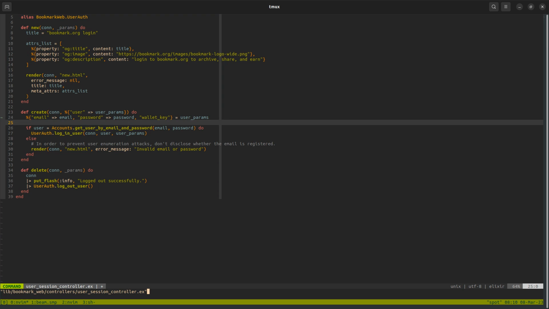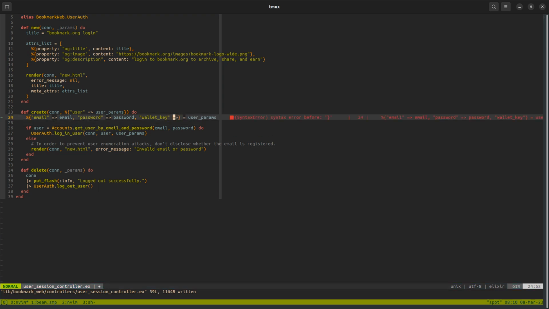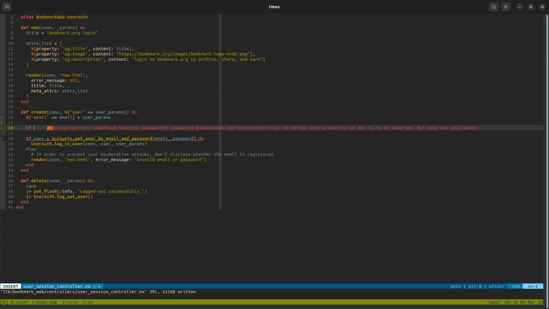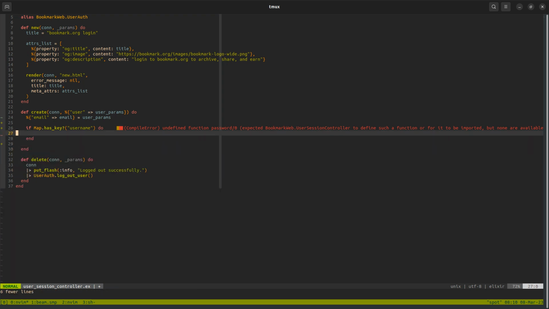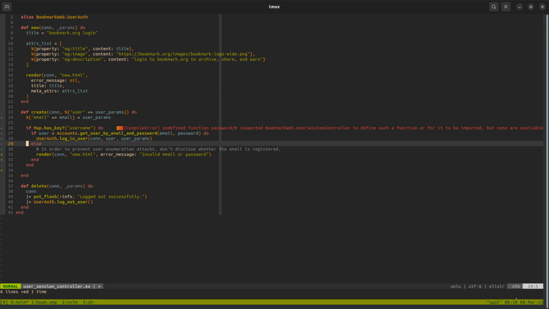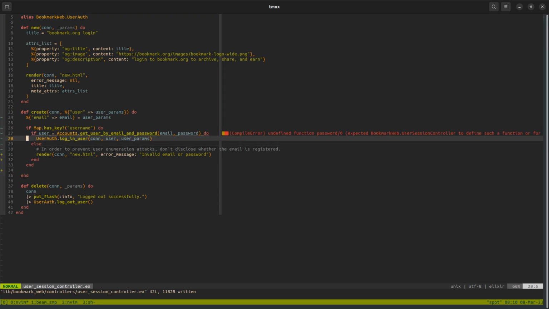Wallet key. Okay, no. So I have the email, if, and then I'm gonna check if map has key. If I have the username as a key, then I'm gonna try that. This is gonna break my test. Oh wait, no, maybe not.